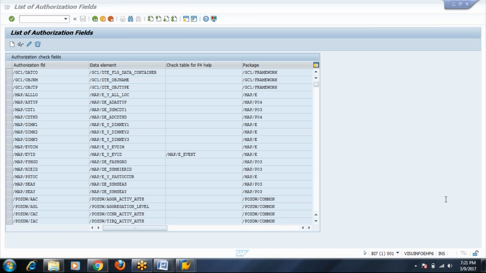Or any fields for that matter, not just these fields. Any fields. AC. What is AC?